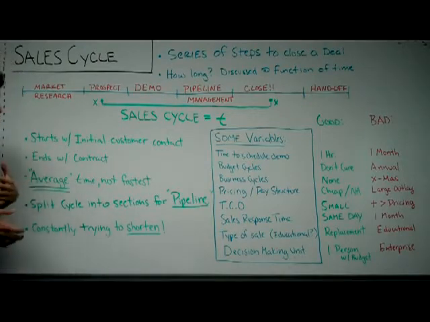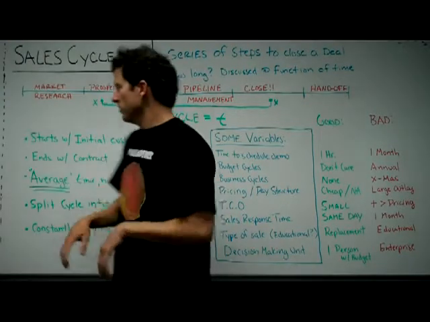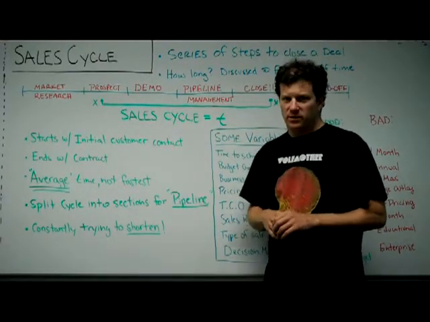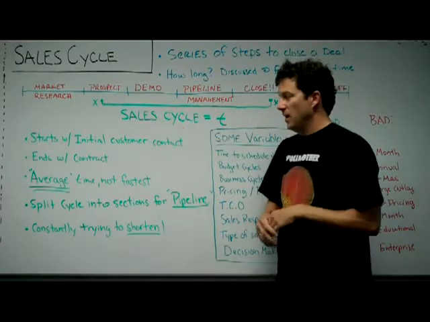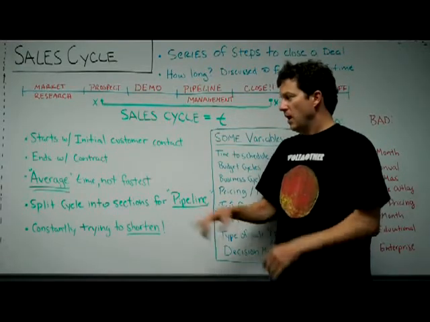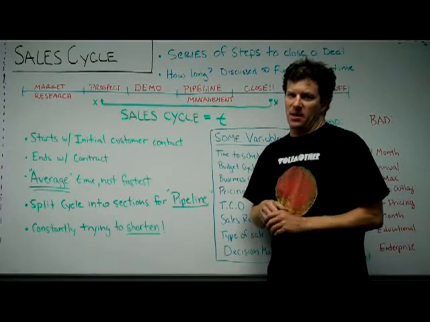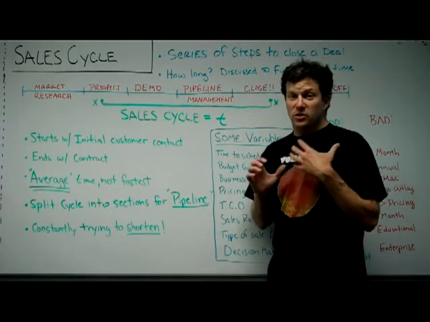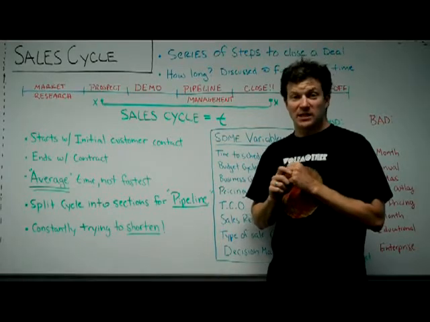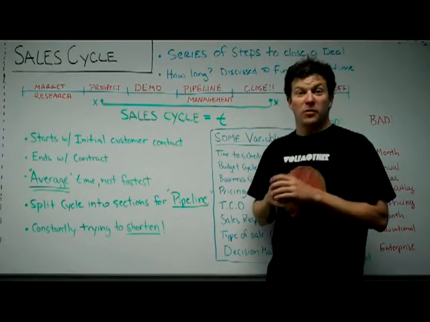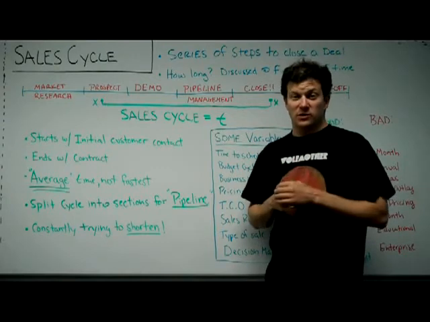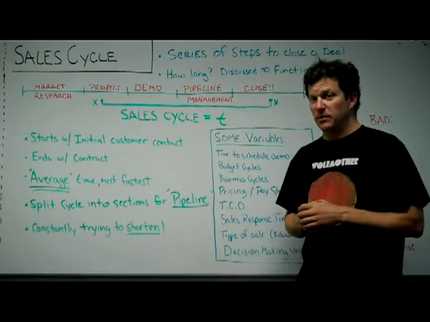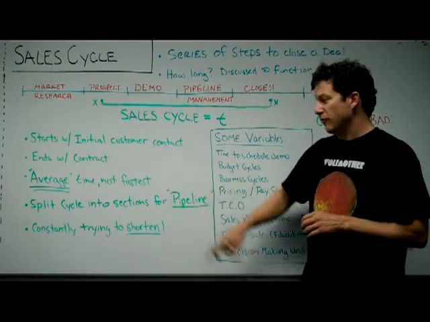Basically, sales cycles, there's a couple of things you're going to talk about. First of all, it starts with the initial customer contact. We talked about that, and ends with a contract. So remember, this subset is the subset we're referring to. Also, it's the average time that it takes, not the fastest. So if you have 20 clients that take a month and 15 clients that take 2 weeks, you're going to be somewhere in the 3-week to a month range. When someone says, what's your sales cycle, you don't want to say, the fastest I ever closed a deal is XYZ, because that's misleading. You want to talk about that as an average.